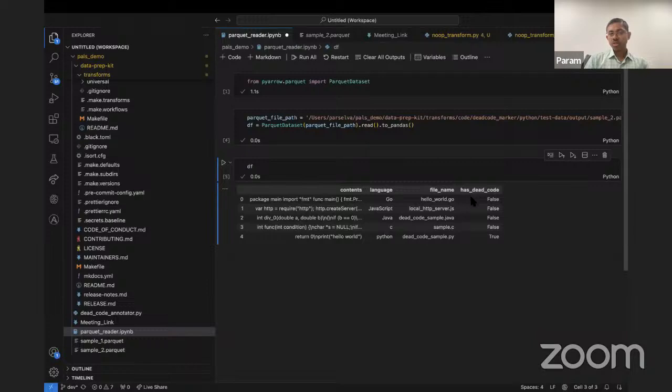Look at this. It produced a new column named dead code, right? For this particular sample, since we are processing only Python language specific samples, it is all marked as false. For this Python sample, it has found some dead code, so it marked true. That means our module achieved the expected result.